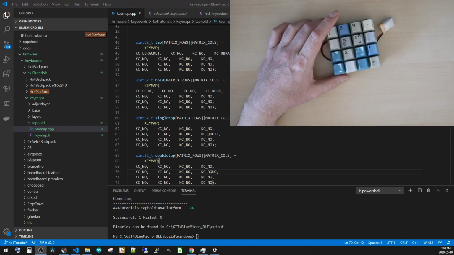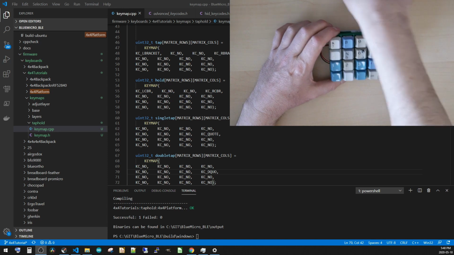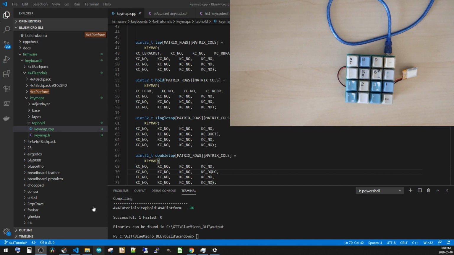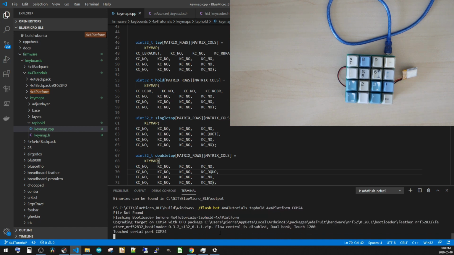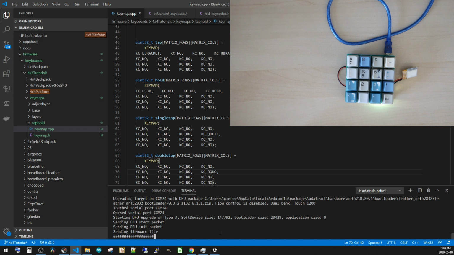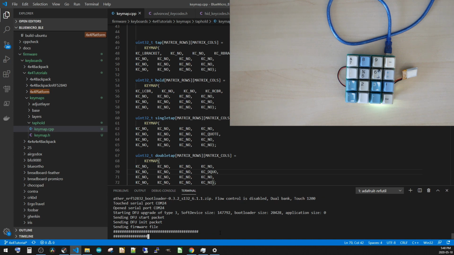Let's connect it there. Where's the flash? So the platform, the adjust layer, this is the tap and hold one, and it's going to be doing the flashing of the bootloader and the firmware. I'm going to come back whenever we're done.